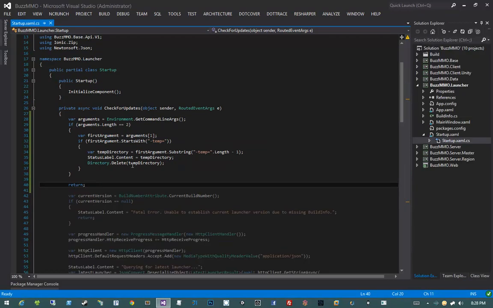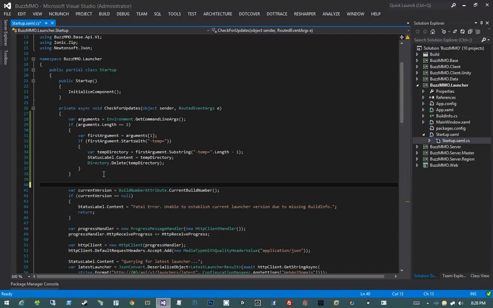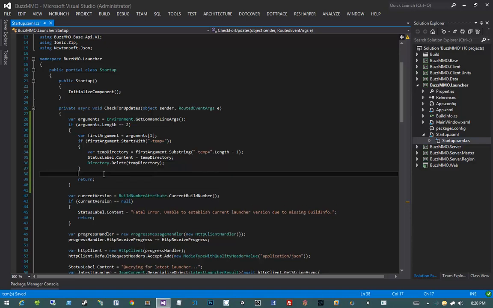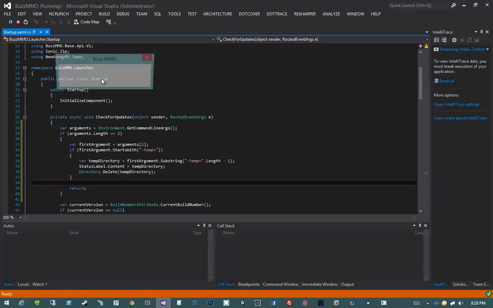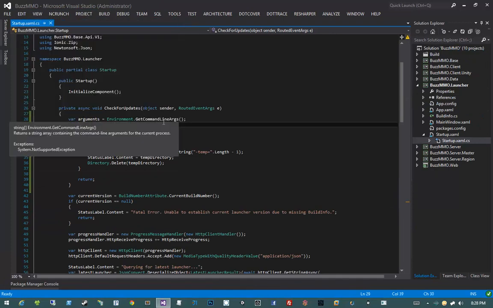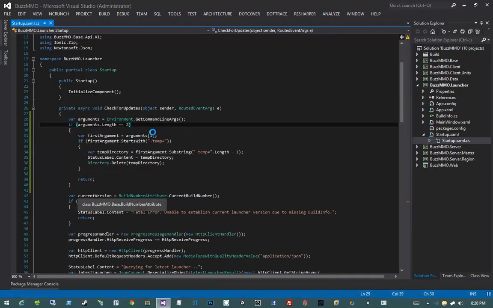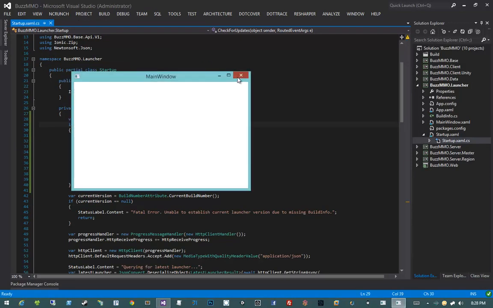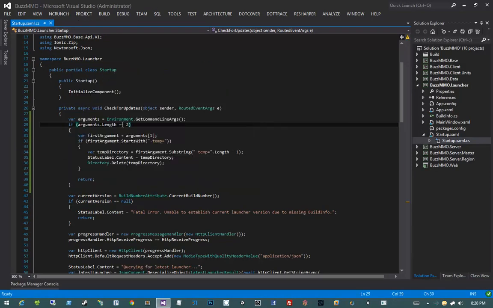Oh, how I'm stupid. Obviously, putting that return there was going to prevent it from ever updating. Okay, so it seems that arguments.Length is never equal to 2, otherwise it wouldn't have exited. Let's say if arguments.Length is greater than 1, return.